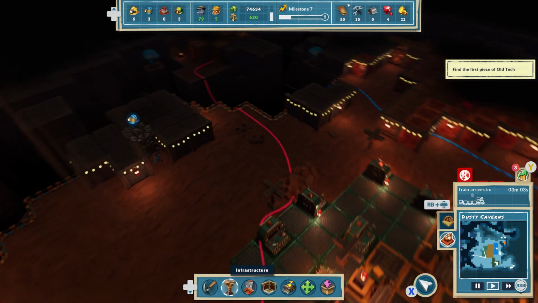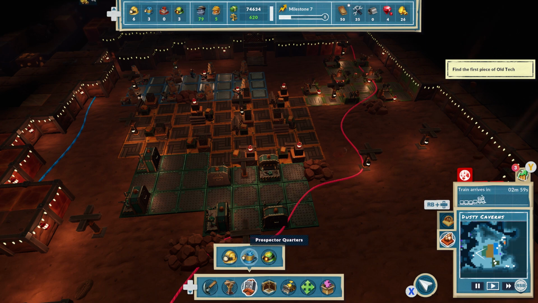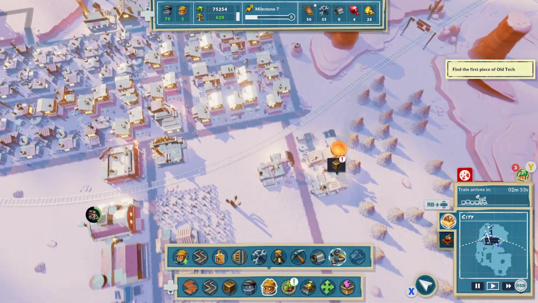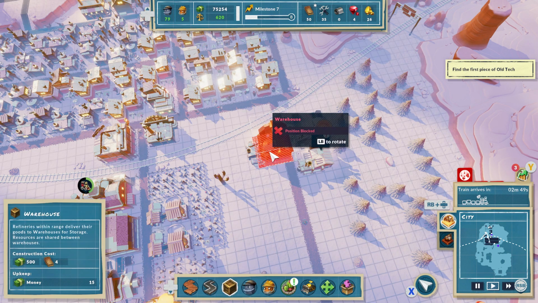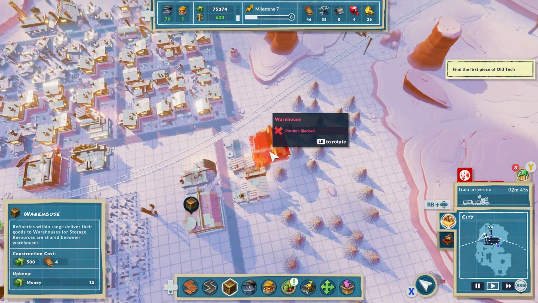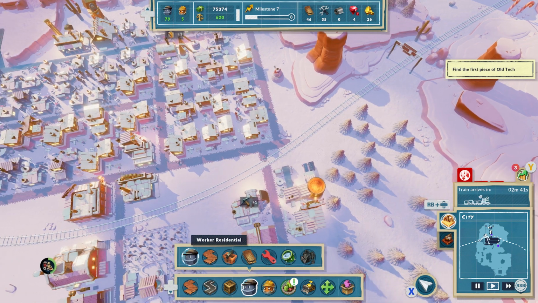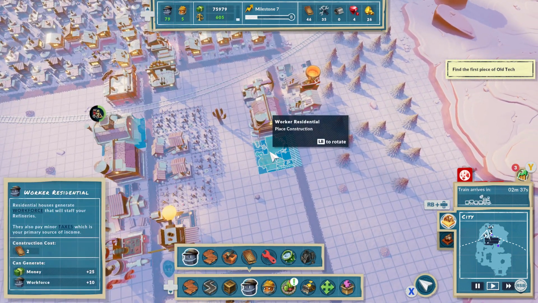Unlock engineer. We need more engineers to build bridges. Okay. Alright. More engineers. Engineers are upstairs, aren't they? So let's go upstairs. That's not got a warehouse near it, so we need to build a warehouse. Right, there we go. So that should keep them happy. We need some workers as well. So let's get some workers' residentials.